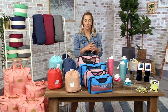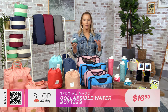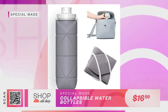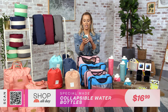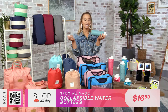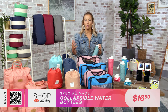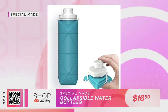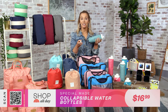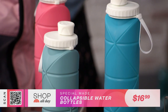Now onto some things that make it easy to travel light and efficiently, starting with these collapsible water bottles. The last thing you want when you're traveling is to carry around a big bulky water bottle. This water bottle collapses down to 20% of its original size, making it super easy for traveling. When it's time to leave, just collapse it back and put it in your suitcase to save space. They're also great for kids' school water bottles. They're leak-proof, food-safe, with a wide mouth top that's easy to clean and dishwasher safe. It also withstands temperatures from 0 to nearly 400 degrees Fahrenheit.